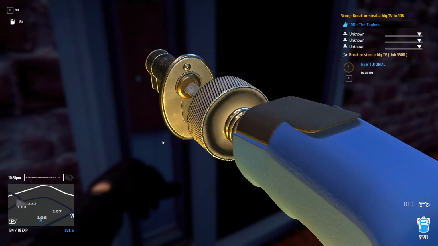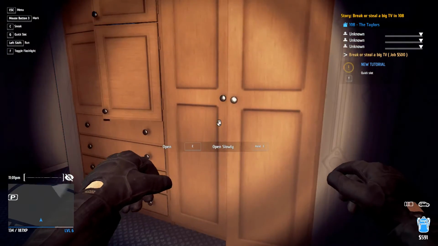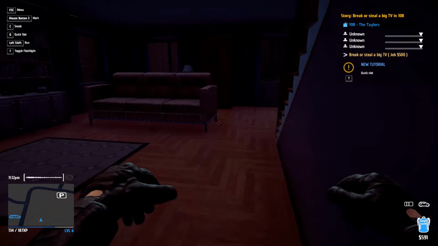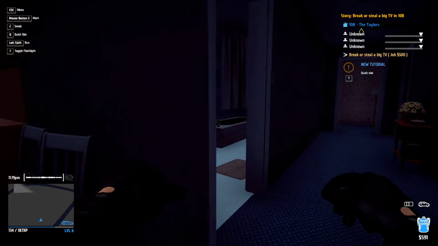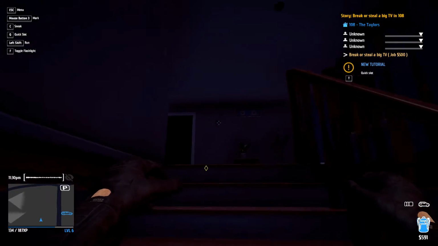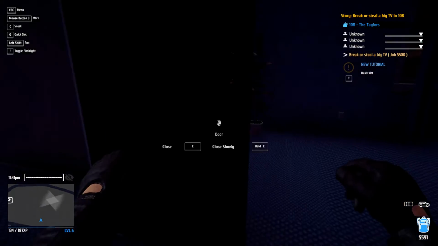So, oh, this is very simple. This is the simplest lockpick ever. Oh, that's cool. Who's up at this hour? Okay. I don't need to worry about that. I just need to, oh, so the big TV's right here. Let's just make this quick. Come on. Okay. I love that lockpick. Okay. In and out.